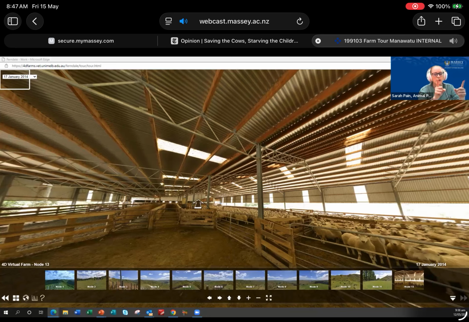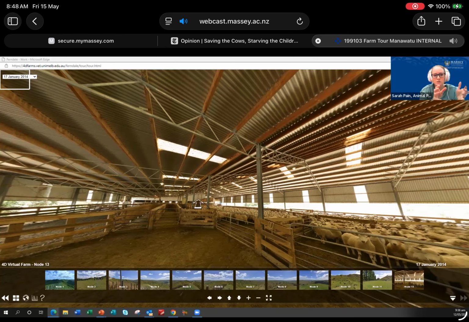So sheep are reproductively active. You can get them pregnant at the beginning of the year. They'll be mated probably February through to April, maybe May, depending on where you are and how you want to time the lambing. You can only get them pregnant in that reproductively active part of the year. If you fail to get them pregnant, you have to wait a whole other year to get her potentially serviced by the ram again. So there's a whole bunch of things that you can do to try to maximize conception rates during that reproductive period.